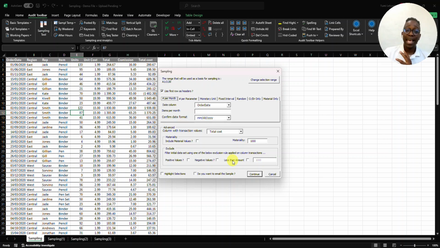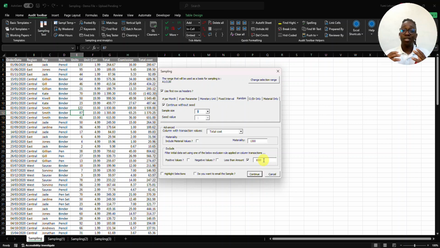If I go in here and tell it I don't want you to sample anything less than 1,000, and I want to include my material items, and all of my material items are going to be 1,300, the random sample of 5 items that we have here will be performed on the items that are between 1,000 and 1,300, so less than 1,300 but more than 1,000.